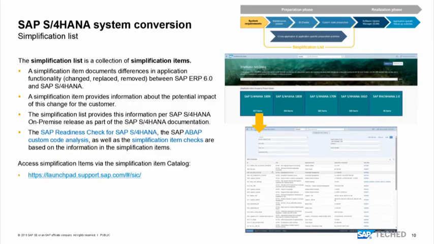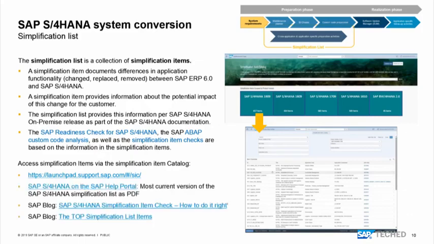For example, you can even consider for an upgrade inside S/4HANA from 1809 to 1909, you may use this list as well to see what's new in there. It's available as a PDF document as well. That's important because there is more text in the PDF than on this simple list. And there are important blogs that support you on this simplification item understanding and on the top simplification item lists in there.